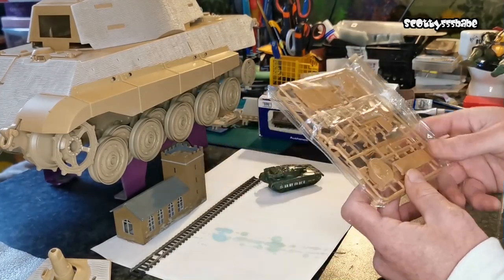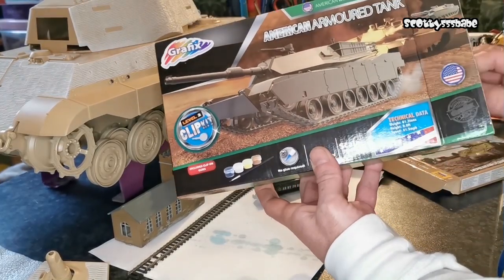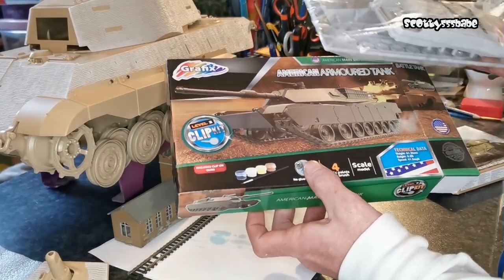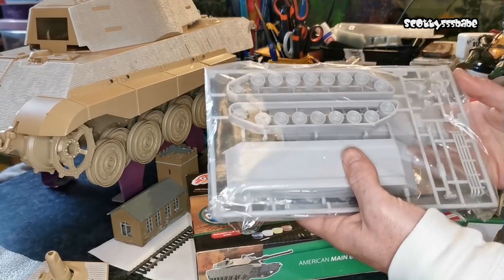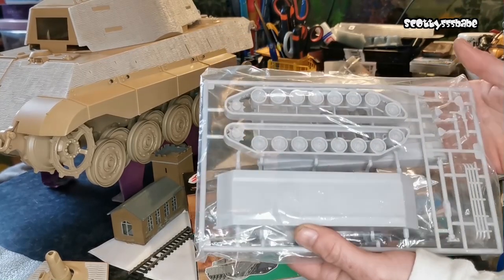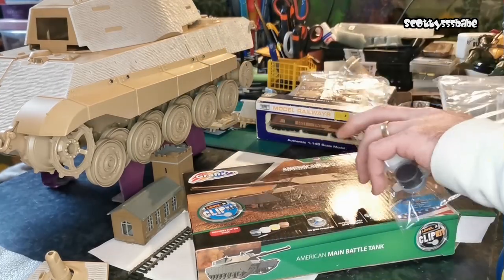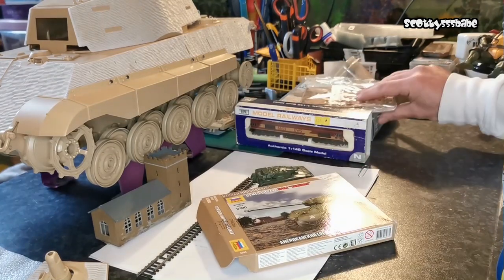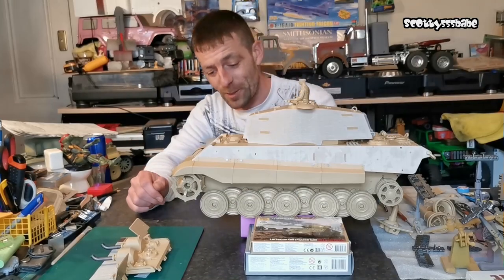I've got two of those and then there's this - it's just for little kids, a snap-together American Armoured Tank with some colours included so you can paint it. It's just a graphics thing, nothing special, not heavy on the detailing. It should be a blast building that with her. Most definitely looking forward to putting these together.